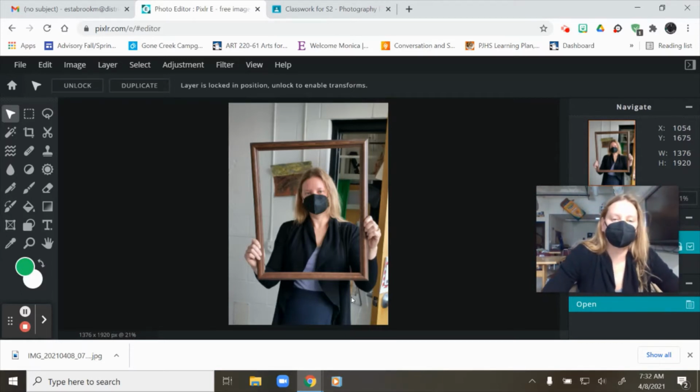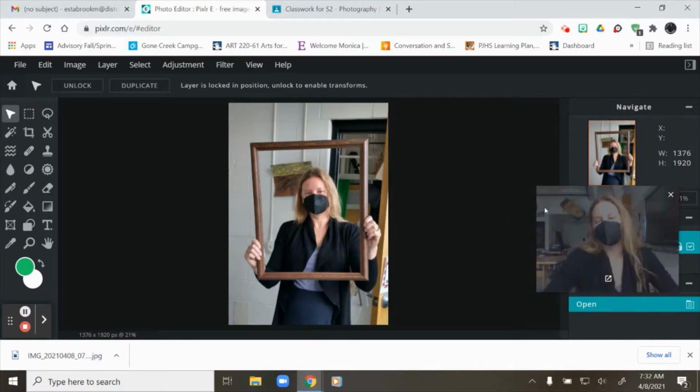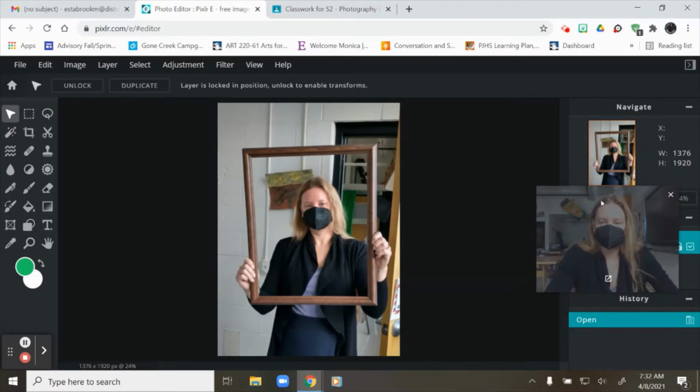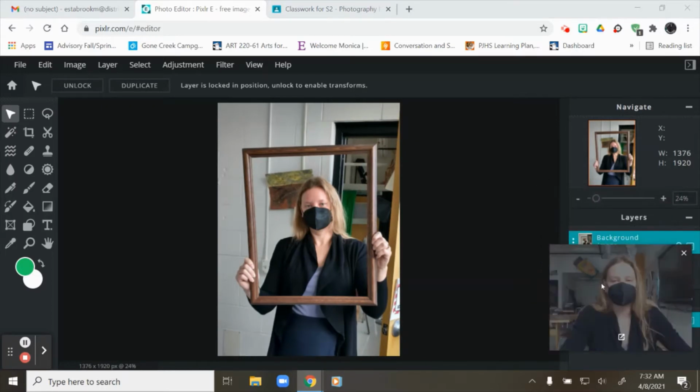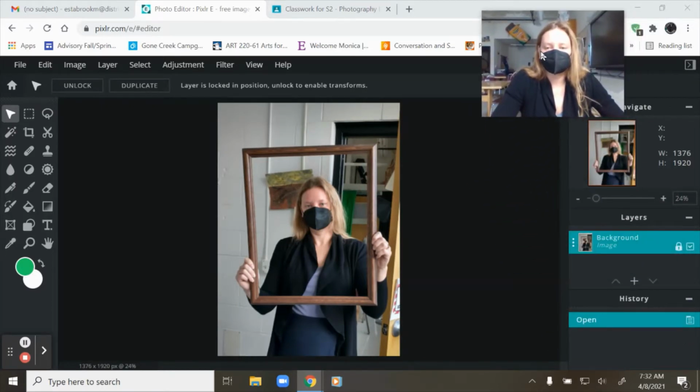Okay, so what we're going to learn to do is, intentionally, I changed the proportions and I twisted this a little bit just so that we can learn some new tools, such as scaling and rotating as necessary. So let's go ahead, move myself out of the way. The first thing you want to do is you get your background image.